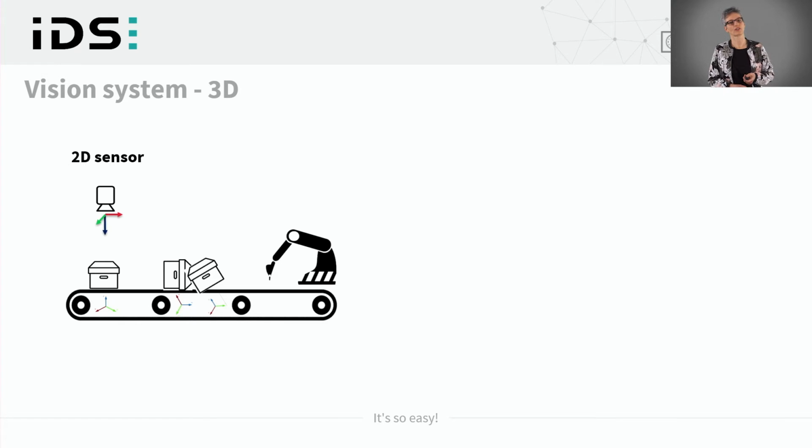Now, when looking at this, you see the boxes are rotated and their z-axis is not known. In this case, the vision system has to figure out the 3D position of the object as well. Now you might wonder, why is there only a 2D sensor placed? Because I need 3D data, so why only use a 2D sensor? Well, there are some algorithms that are able to detect the 3D pose of an object in a 2D image.